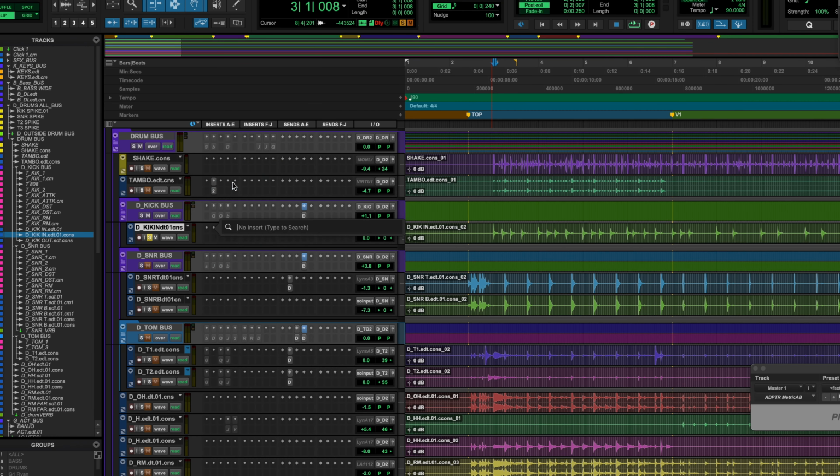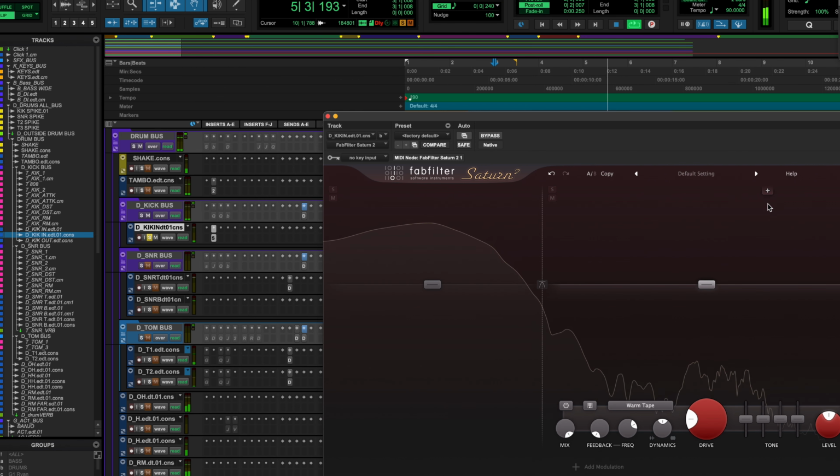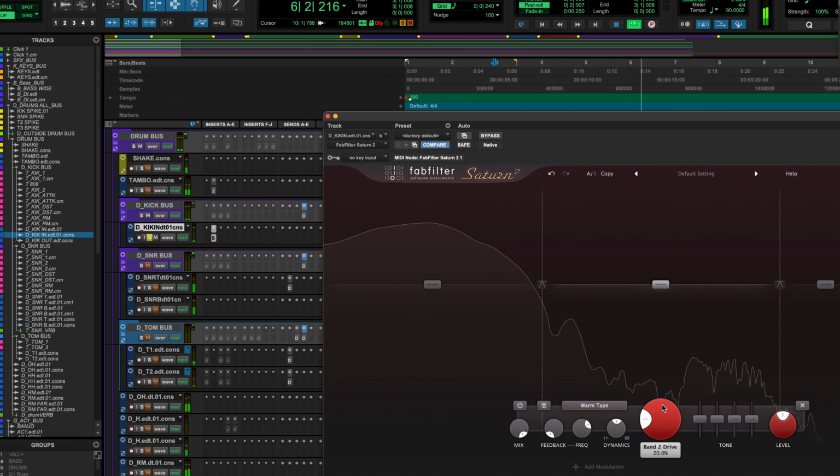And I've got that soloed here. I think we might have gated this even, but let's find out. Yeah, we're ducking some stuff there. Okay, so I'm going to go after this mid-range here.